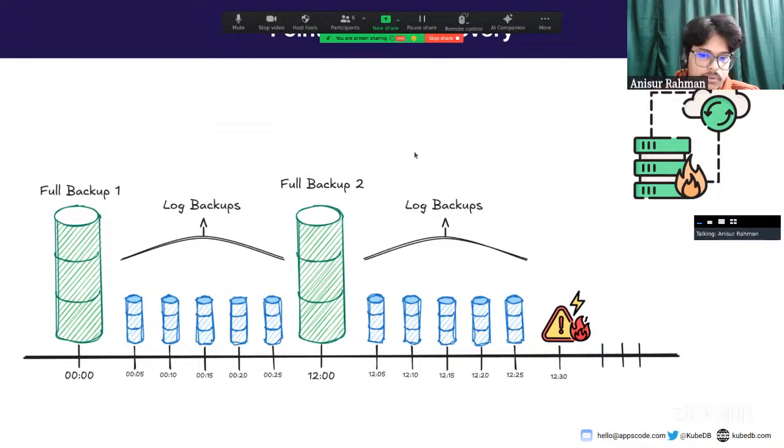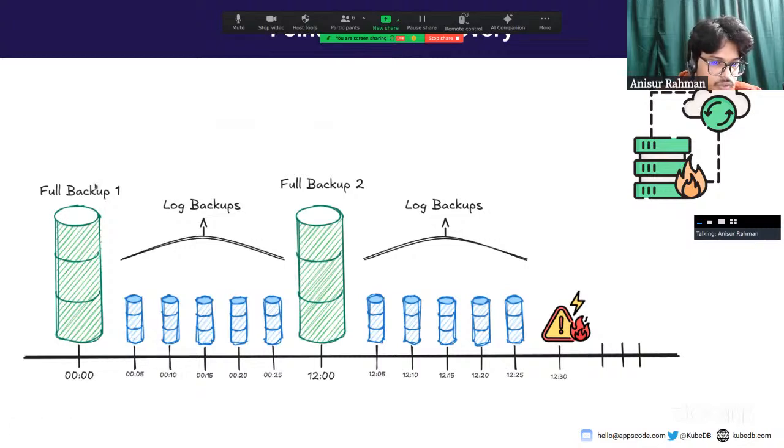For example, just focus on this picture. Suppose your database backup plan is designed so that the full backup triggers on a 12-hour schedule, and the log backup triggers on a 5-minute interval schedule.